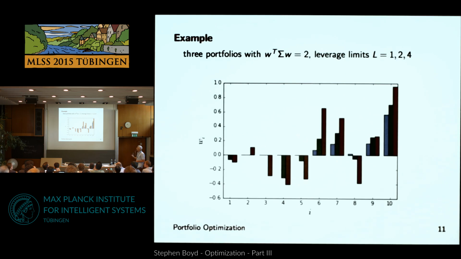Then you go to the green, which I think is the leverage limit 2, and basically it says you're going to short asset 4 because, well, for some reason, it's not good. Or rather, by the way, all of these have positive returns, every single one, right? So you're betting against something that on average goes up, right? You do it because you free up the cash to put in something which is better.